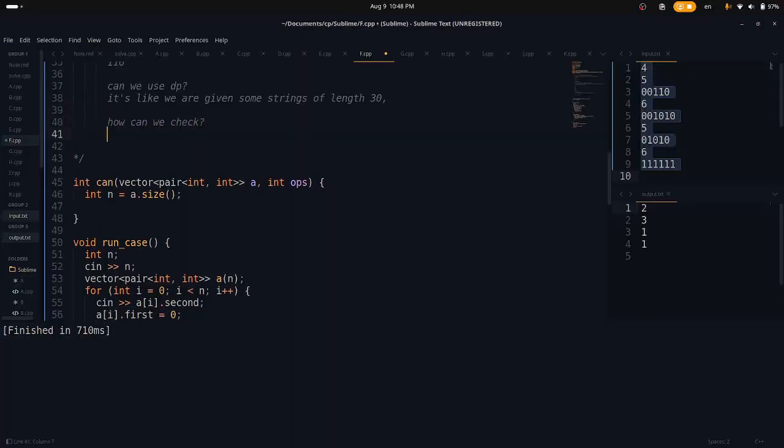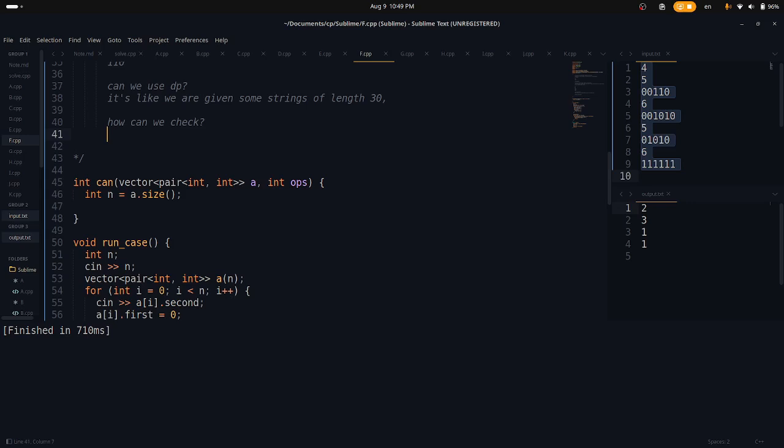How can I say? When we have that amount of operation, I can.